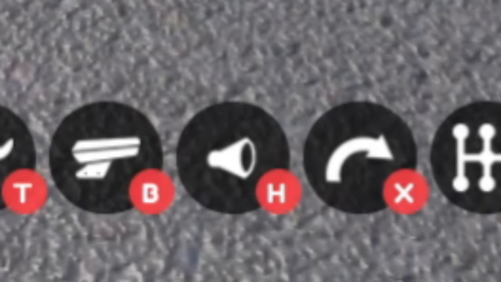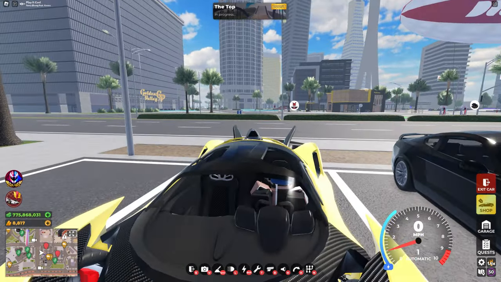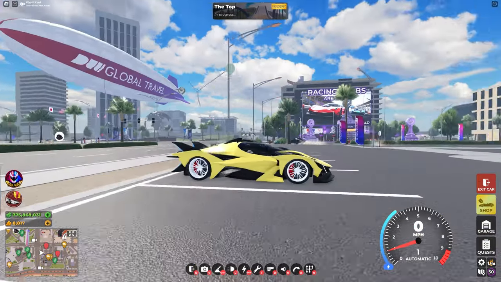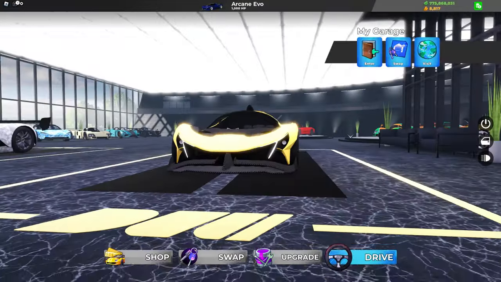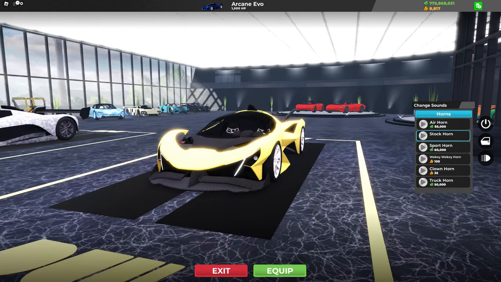In game, you can now press the H button and you'll have a horn. I think you can hear that. And there's already a lot of horns in the game. I've already heard some of them because people are spamming them. If you head into the garage now, go to upgrades, you can see that there's a new option called horns. And you can choose between all of these horns. I'm kind of scared to test them out.